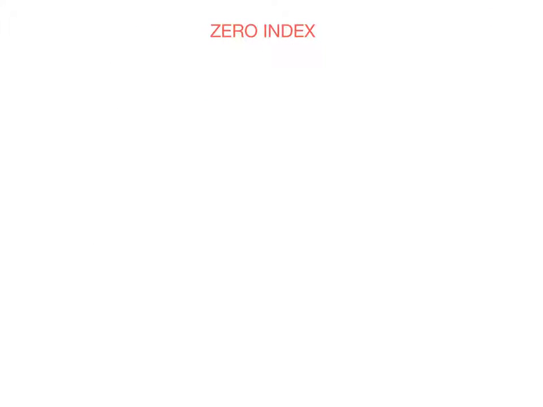Okay, so what do I mean when I'm talking zero index? Well, remember, index is the same as power or exponent. What I'm talking about is when I raise some number to the power of 0. Now, it's very natural that you would think that that would equal 0. You'd probably think, okay, 2 to the power of 0, that's got to be 0. 4 to the power of 0, that's got to be 0. But that's actually not true, and I'll tell you why.